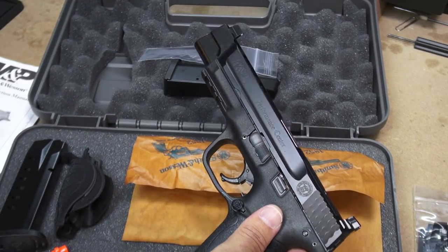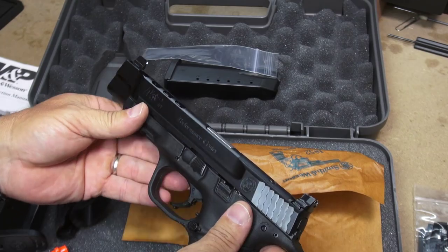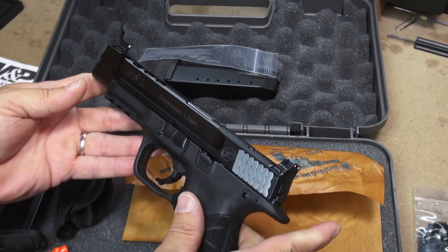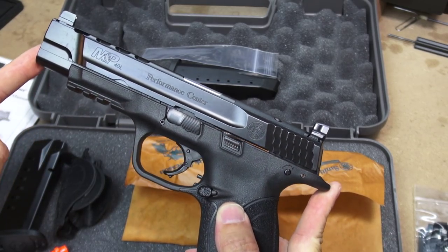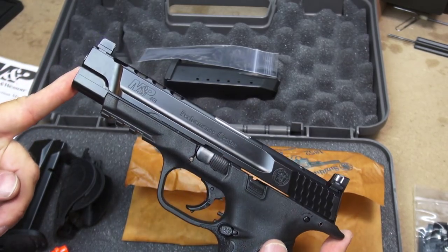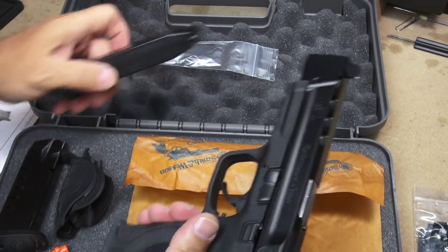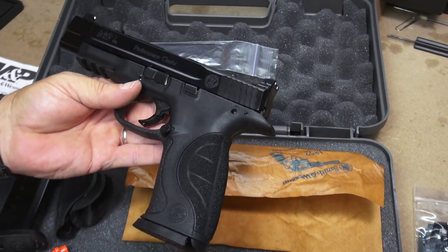Okay, some of the key specifications. I talked about the barrel. Barrel's made out of stainless steel. It is a 5-inch long barrel, and it is ported. Overall length of this pistol, stem to stern, is 8.5 inches. So it's a relatively long handgun. 24.7 ounces is the published weight. That would be with an empty magazine. So just under 25 ounces, empty.